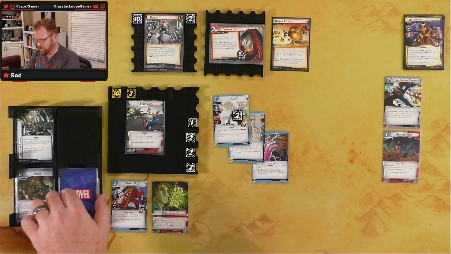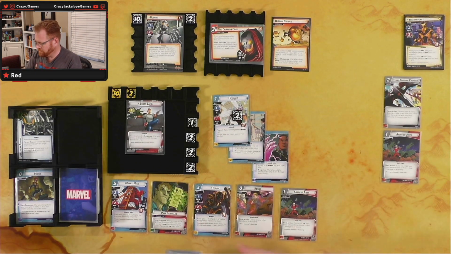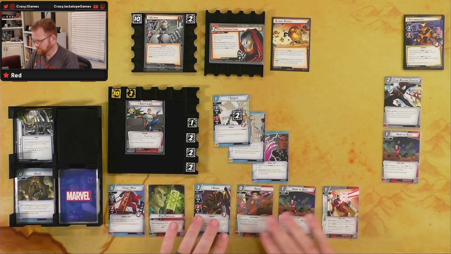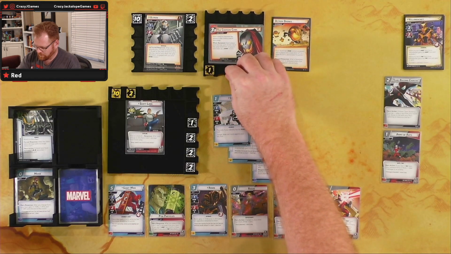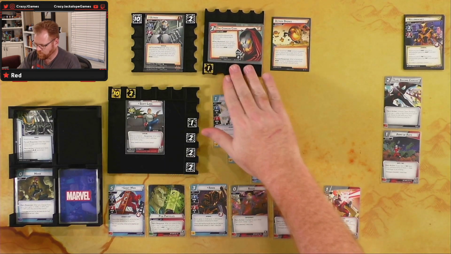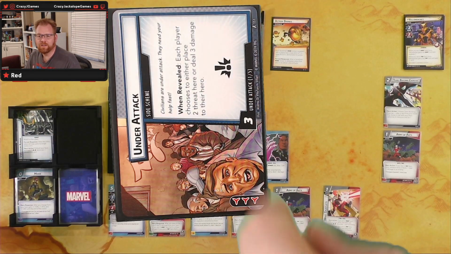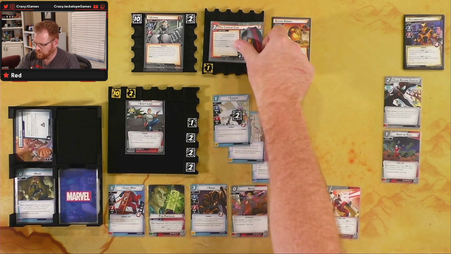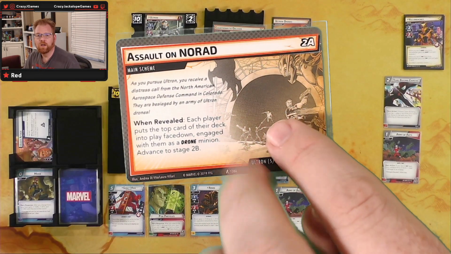We're going to draw up to 6 cards. So 1, 2, 3, 4, 5, 6. Ooh, more army of ants. All right. We go over to the villain's turn. So 1 threat on the main scheme. Next up, Ultron is going to scheme. He's going to scheme for 1. He's going to get a boost card, which is going to be 3 more. Holy cow. So he's going to scheme for 4. When I do that, that's going to trigger the Crimson Cowl to go away, and we get 2A.